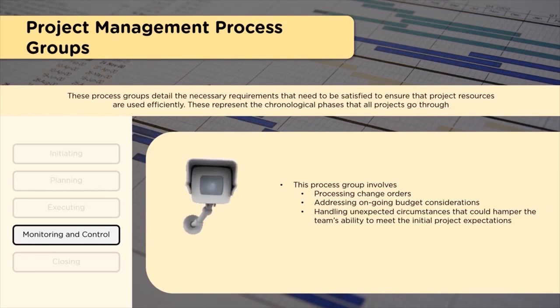So two process groups, if you closely observe, the planning process group and the monitoring and control process group, are the process groups where you see processes in all the knowledge areas. Otherwise, if you see the initiating process group, it is only two processes. One is in integration management, the other one is stakeholder management. If you look at execution, you don't see processes in scope, time, cost and risk management. Similarly, if you see the closing process group, there is only one process. So these are the only two process groups, planning and monitoring and control, where you see most of the processes.